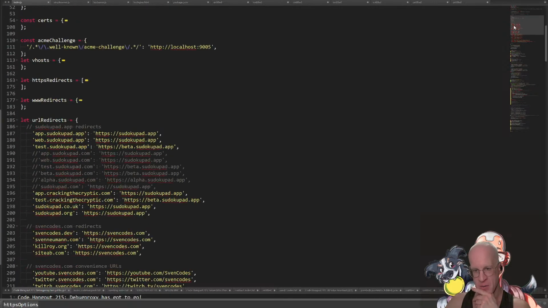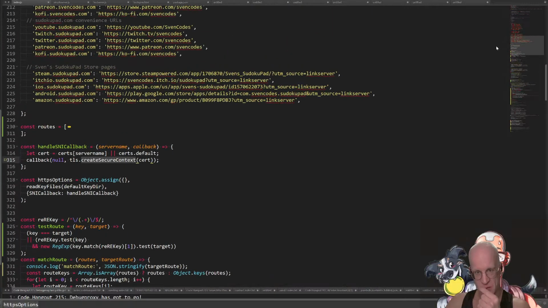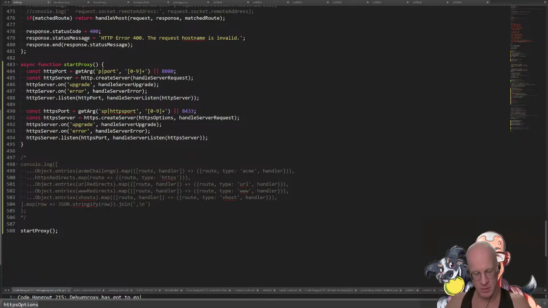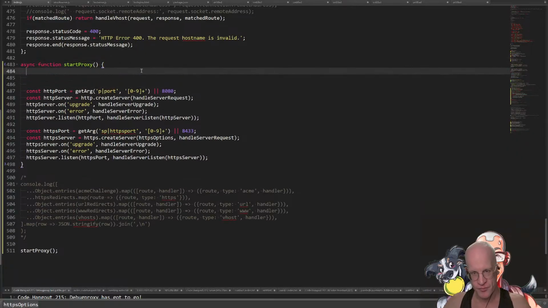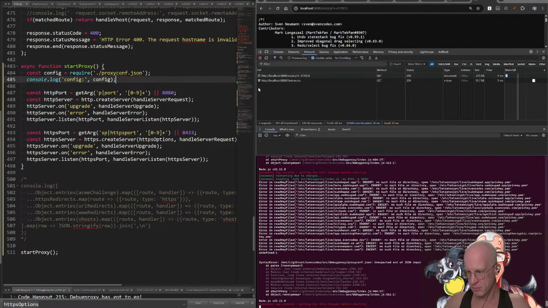So I'm guessing the other step would be to move this into the external JSON file. Const config equals require, and this is going to be proxy conf.json. Something like that.